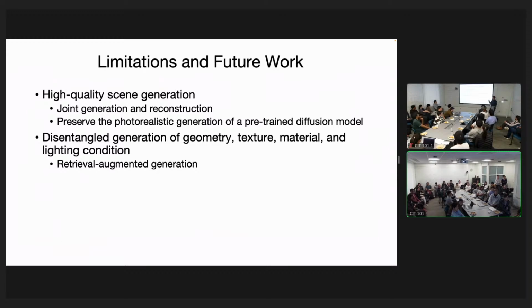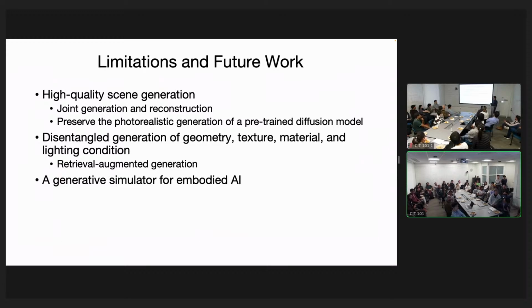But if we would like to, say, retrieve a couch from a gallery and put it into the scene, we would have to know, for the already generated environment, what does the scene look like? What's the lighting condition? Otherwise, it will be fake. So I think this retrieval, back to your question specifically, retrieval augmented generation and this pure hallucination approach are fundamental.